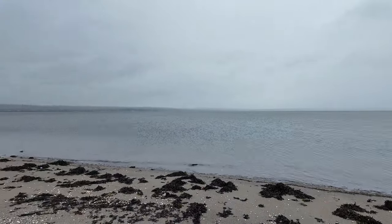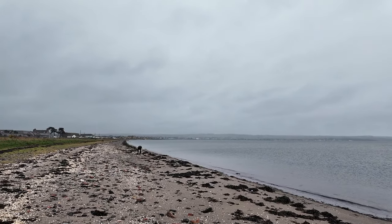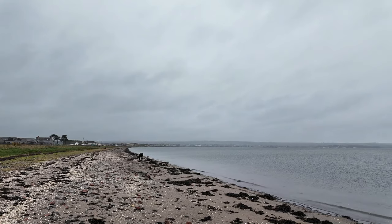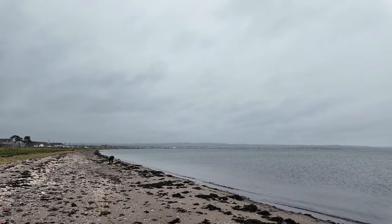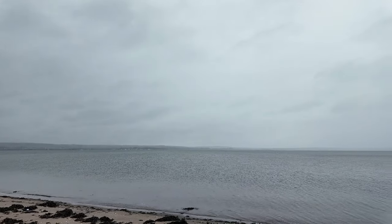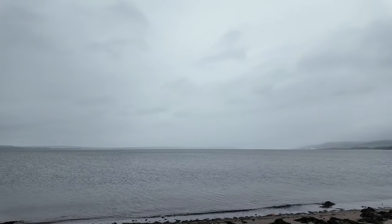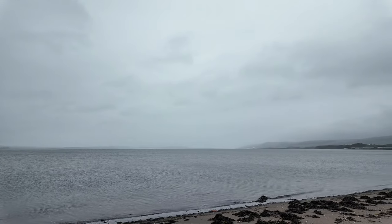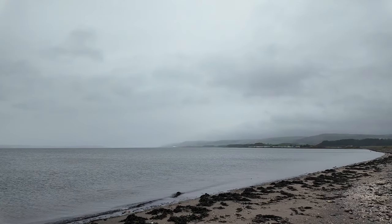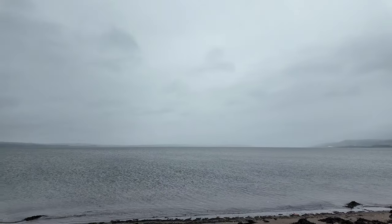We've just driven through Stranraer, which is quite a nice town. Obviously it's just chucking down rain at the minute, so it's a bit miserable walking about the town for no reason. So we're literally just driving up and seeing the coast, and it's really rugged as you're heading further around. Obviously this is a really quiet beach. You've got the ferry terminal, which I think takes you across the island. We've passed a number of holiday parks and quite a few park-ups. It's literally just had the signs in saying that you can park here.